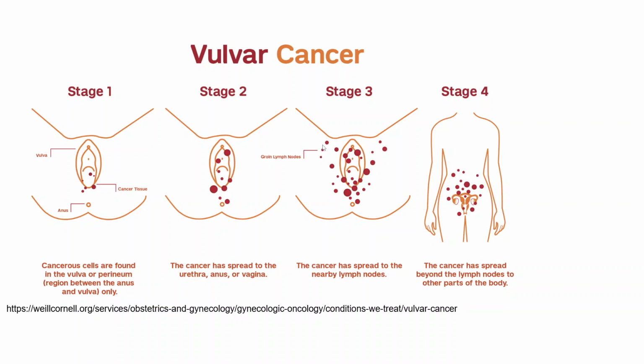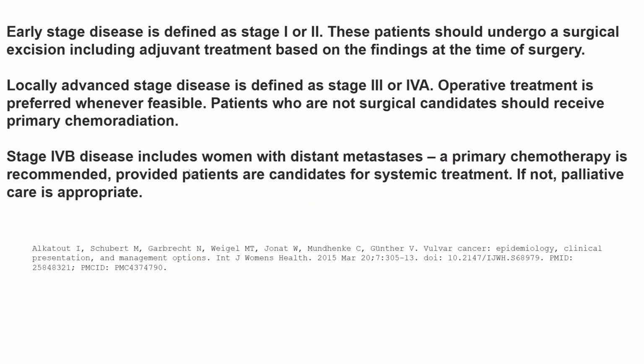Once the suspicion of the diagnosis of vulvar cancer is there, it's necessary that you go for a biopsy and confirm it. Vulvar cancer is staged into 4 stages. Stage 1 is where it's limited to the vulva, involving only the perineum and doesn't go beyond the perineal area. If it crosses this perineal area and spreads to the urethra, anus or vagina, then it is called stage 2. If it has spread to the lymph nodes nearby, then stage 3. And if it has crossed the primary groups of lymph nodes and spread into other parts, it is stage 4. That's how it has to be differentiated.